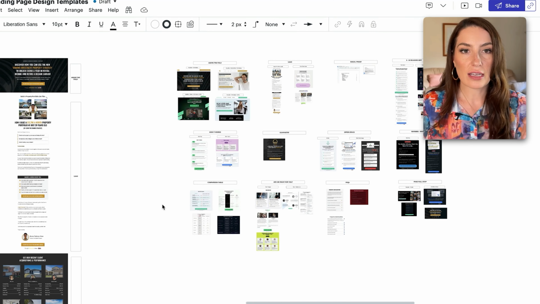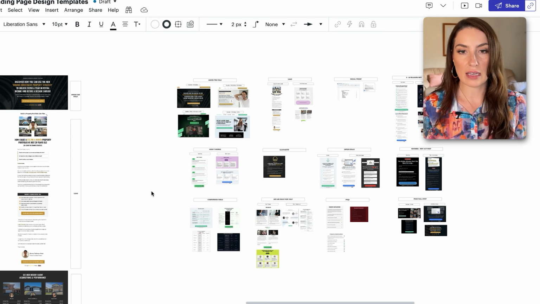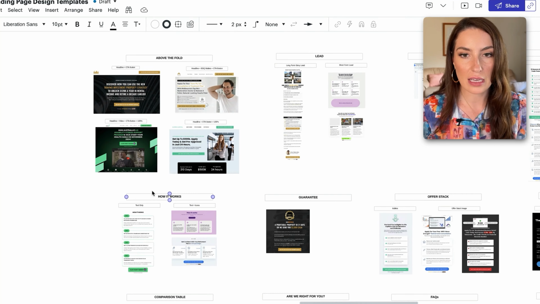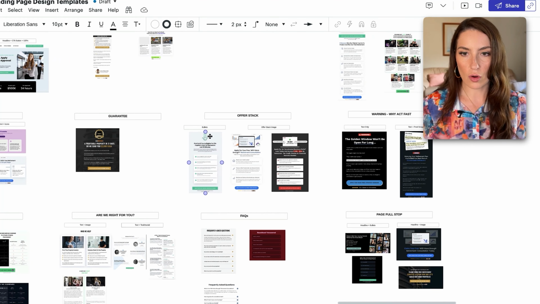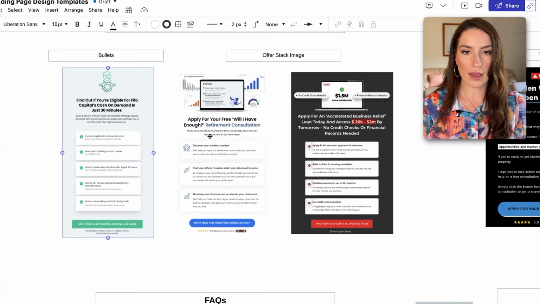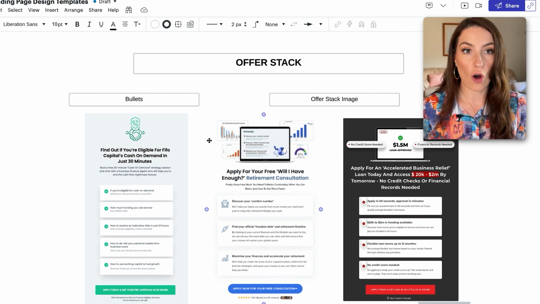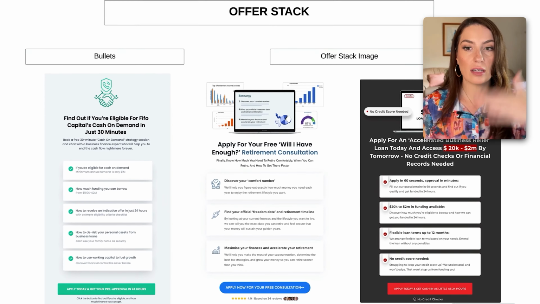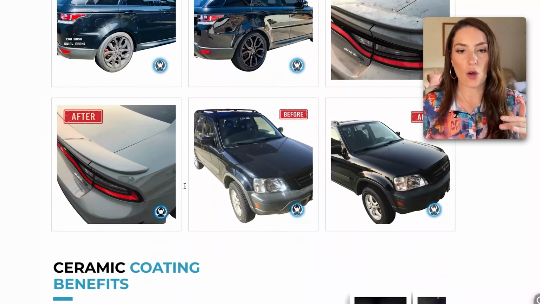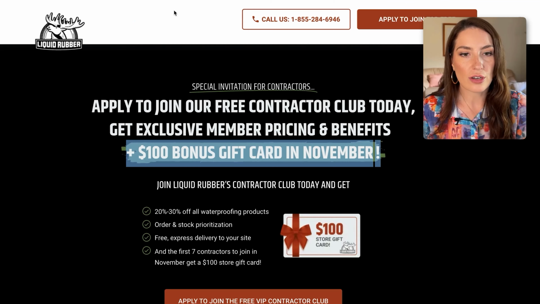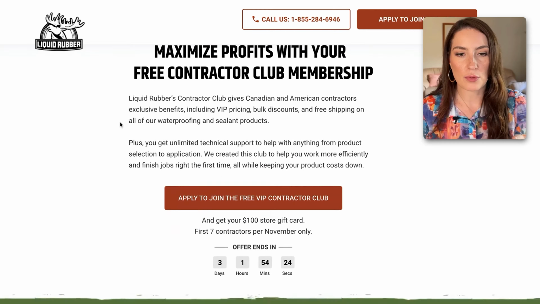Now, this is actually a document that I made behind the scenes for my team to make their lives easier. And I want to show you another section. So we have the above the fold, but what I think you're also missing on the page is more of an offer stack, right? And showing that offer. What is the offer they actually get? And having that on the page somewhere. So I think this page will be a better example to show you.